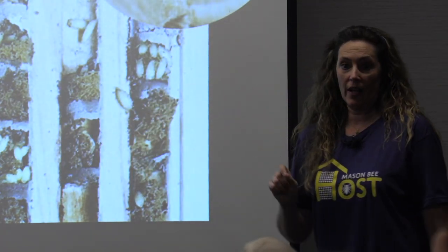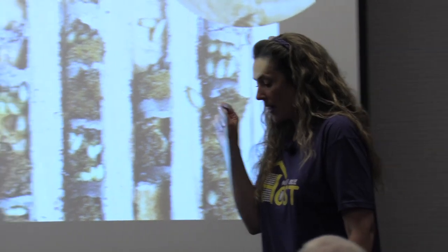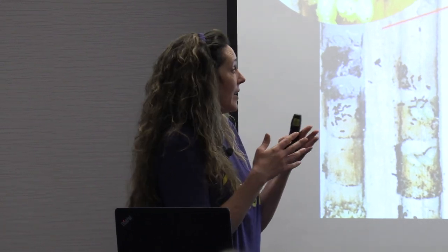What happens is the Houdini fly looks like a fruit fly. It literally is the size of a fruit fly. It's so tiny. So that little kleptoparasite, Houdini fly, sits outside the block, waits for Mama Mason to leave. She'll go into the hole, she'll lay her babies next to the pollen loaf or the baby that's in there. Mama Mason doesn't know. Mama Mason will cap it with mud. Now it's mud, pollen, baby, Houdini fly, mud. Those Houdini fly will hatch, they'll eat the baby, they'll eat the pollen, and then it lingers in there.